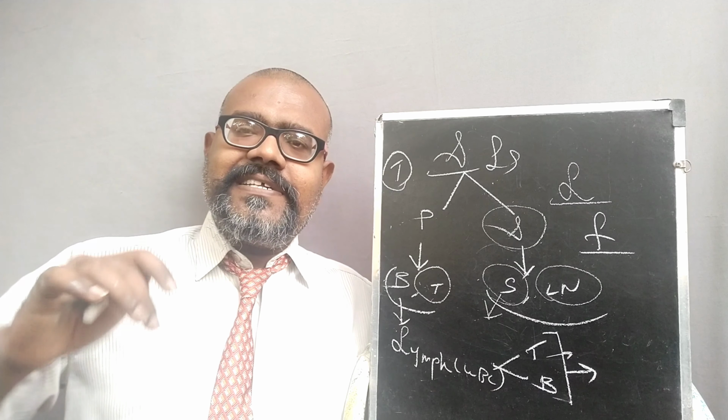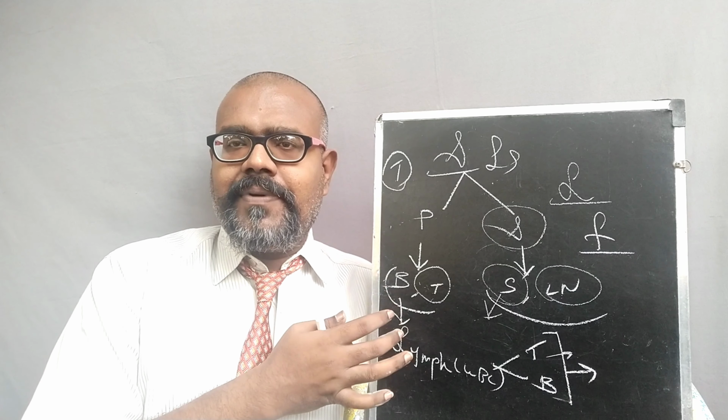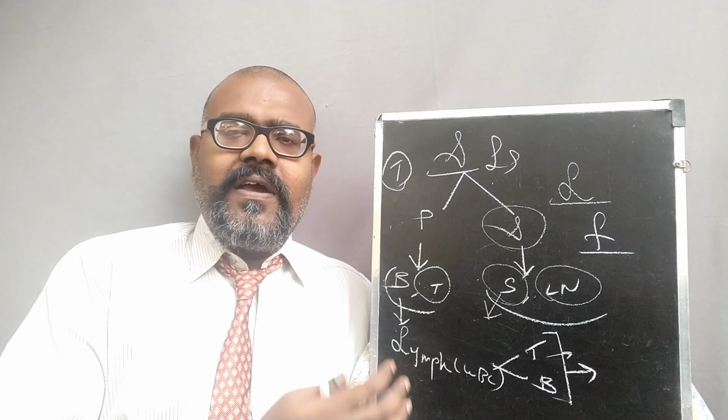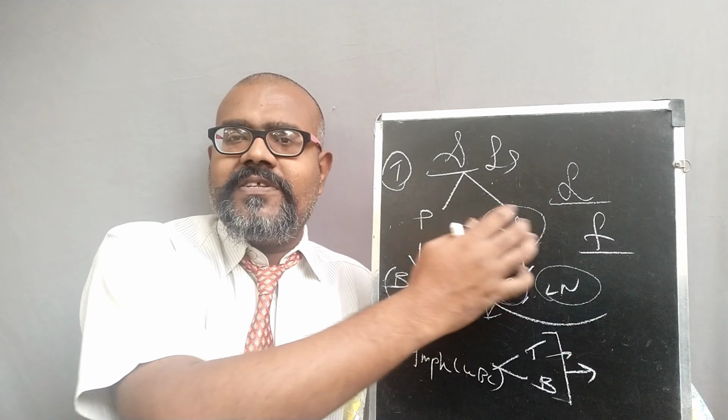Just like the circulatory system, respiratory system and central nervous system, this topic is very simple for biomedical engineers to study because we are not going into a deeper study. We are just going through the outline of what the lymphatic system is, what the organs are and what the functions are.